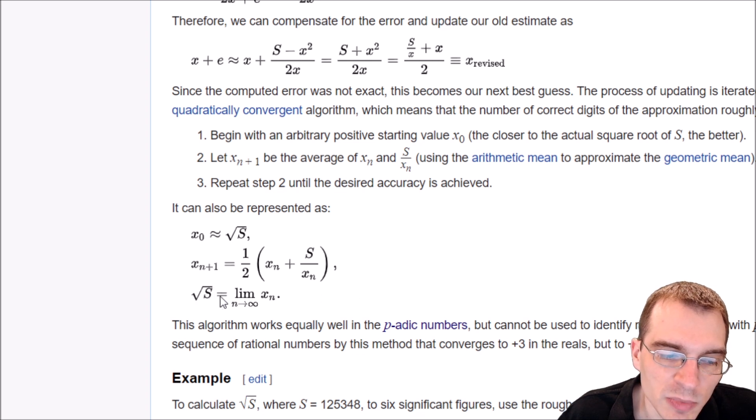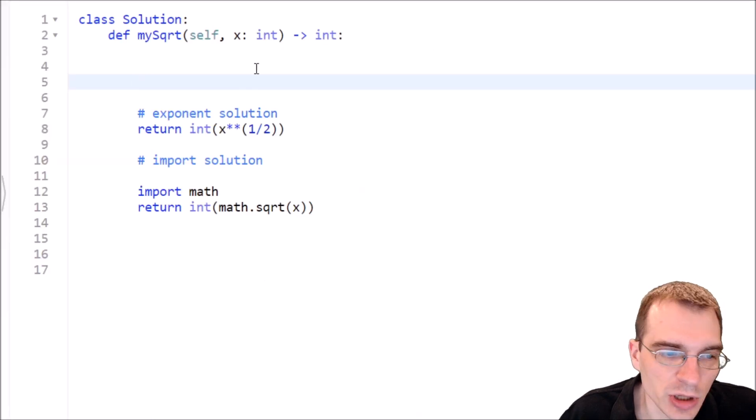And then mathematically, this method will converge on the square root as you go through more and more iterations. It's saying the square root of our number is actually equal to this value xn in the limit as n goes to infinity. So basically, as we're doing more iterations and we keep doing this update, this number will get closer and closer to the square root of our target until enough iterations and it'll basically be effectively the same thing. So I thought for an exercise it could be interesting to try to code up this algorithm as a solution to the square root problem.